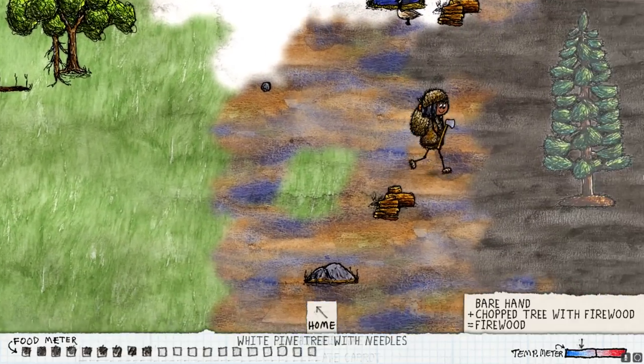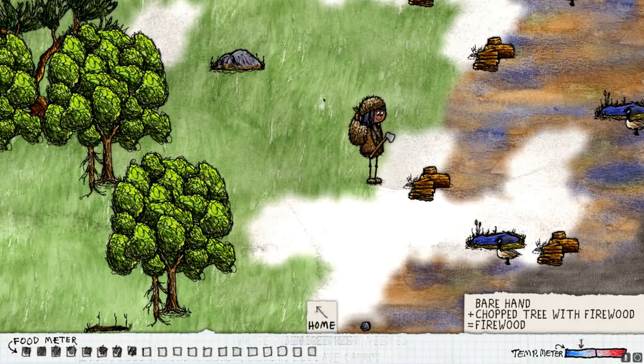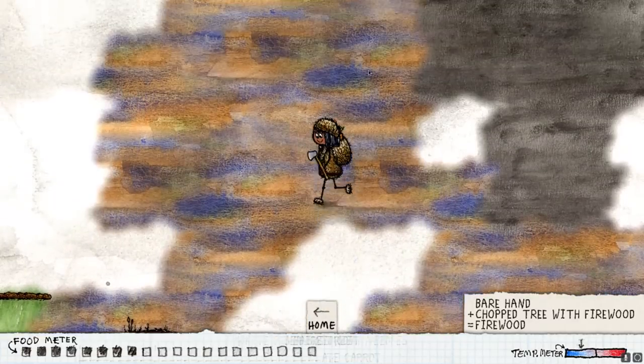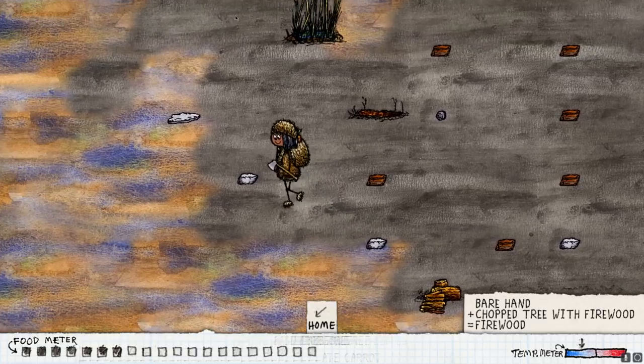One, this helps you find your base easier if you happen to spawn far away or if you're wandering. Two, it also helps you see things better, so you'll be able to find things that would have been behind it.